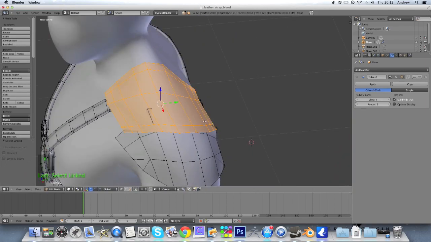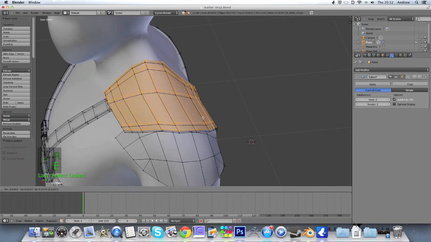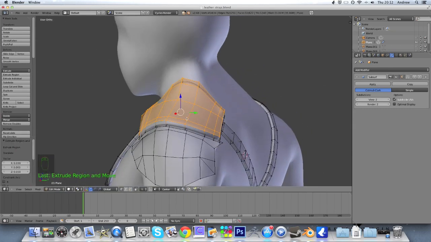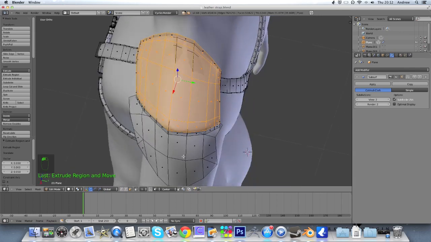make sure we've got everything selected. Extrude it once up on the z-axis to give it a little bit of thickness, and then we're going to do it one more time. If we go into face select mode and just deselect all the faces along here.